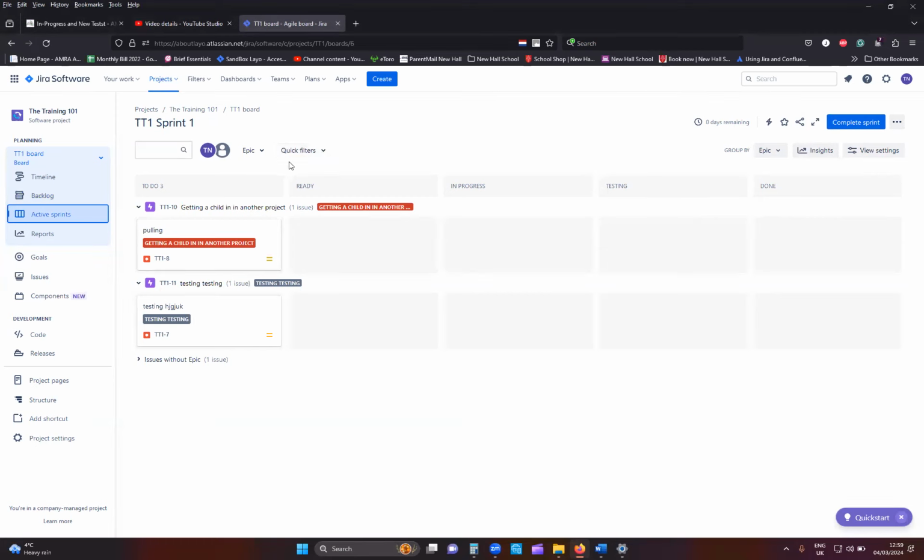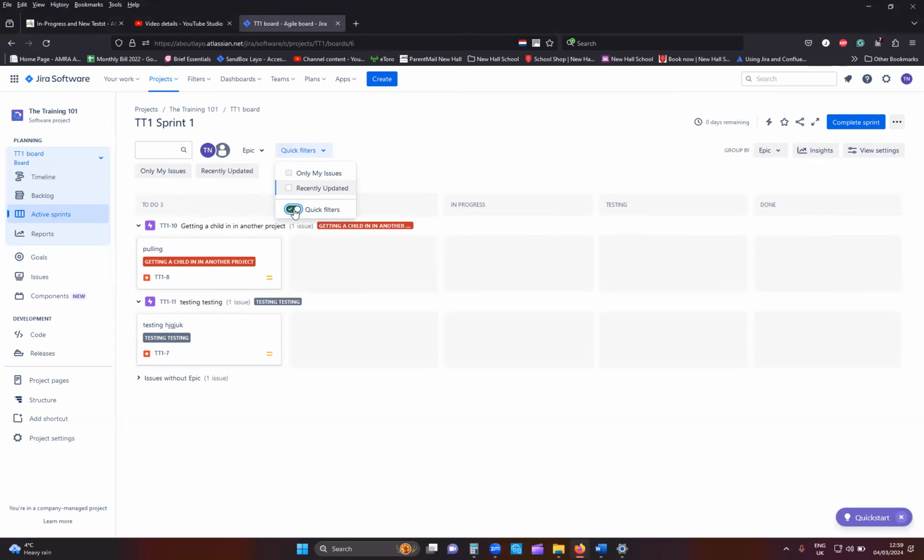So in here, you can see at the top, you already have something called the quick filters. If you click on the arrow down, you need to enable the quick filters. Once you click on enable, you can see at the bottom of my screen now, only my issues, recently updated issues. So having said that, you can add more quick filters in here, in the sense that if you want to have filters per assignee, per component or per product owners, you can define the quick filters so you literally can see them at the top of your screen here.